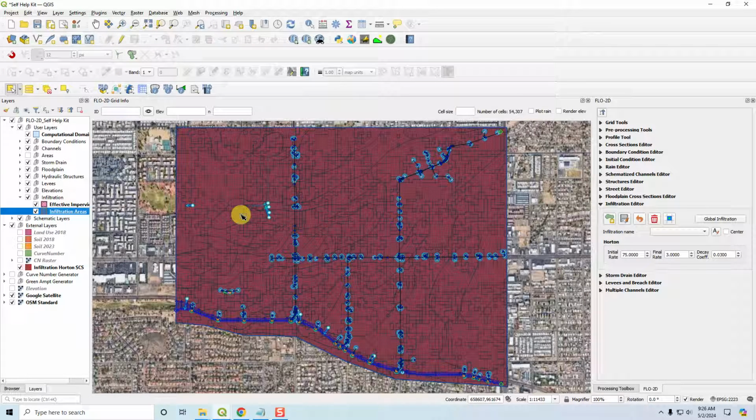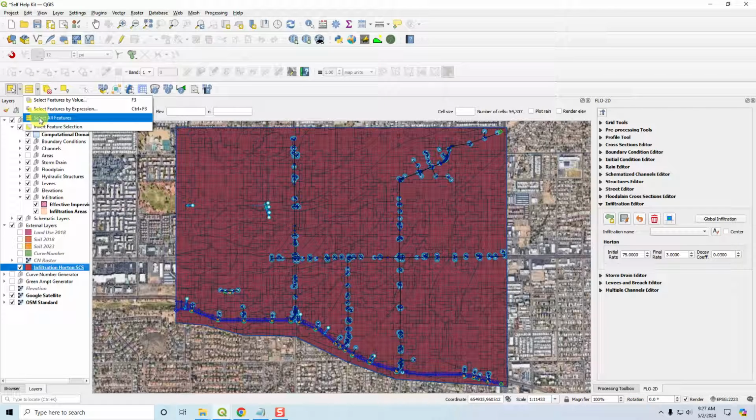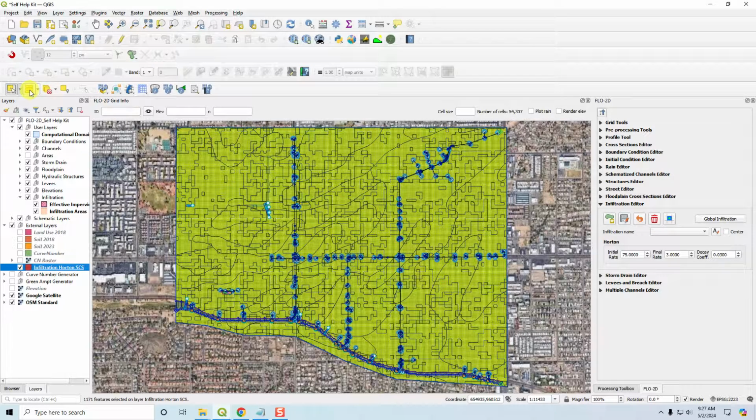But in this case, I had this data that I already had processed, so I want to use it. So what I'll do is I'll select this layer, and then I will use this tool called Select All Features. I'm actually on it because I use it regularly. So I select all features, and then I Control C to copy all of those features, and it's going to copy the geometries and the tables.